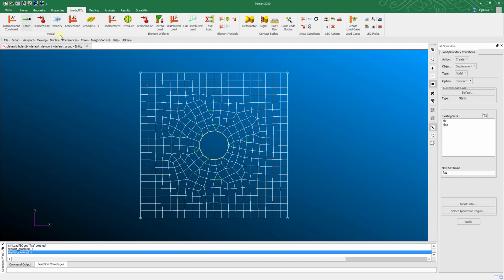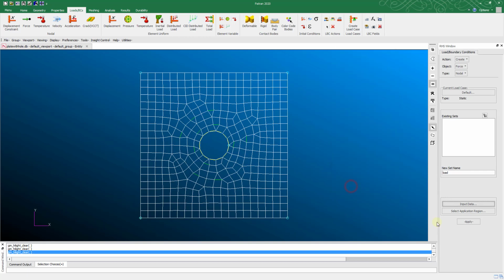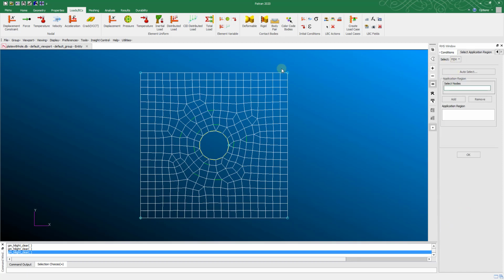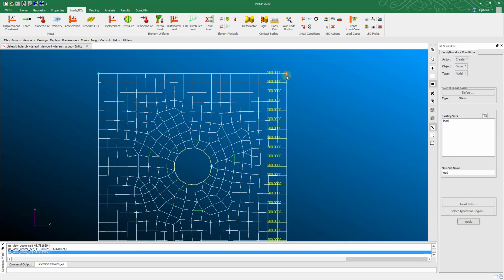So now we have to apply the load, which will be, it doesn't matter, some point load. So create force nodal. So nodal force is what we are applying. So this direction is X. So we'll give it maybe 200, 200 and empty. So this implies that only an X force is applied, and we'll apply it on this corner, this edge over here. Right click, add, click apply. Yeah, so this force is applied in this direction here.